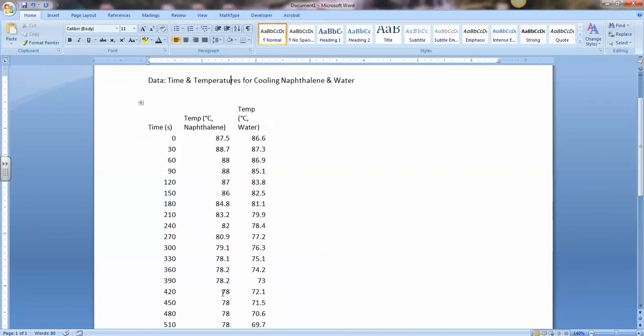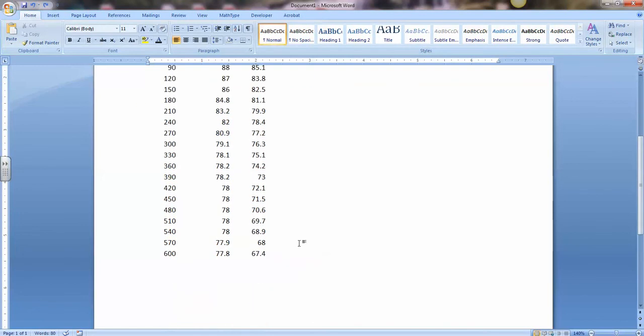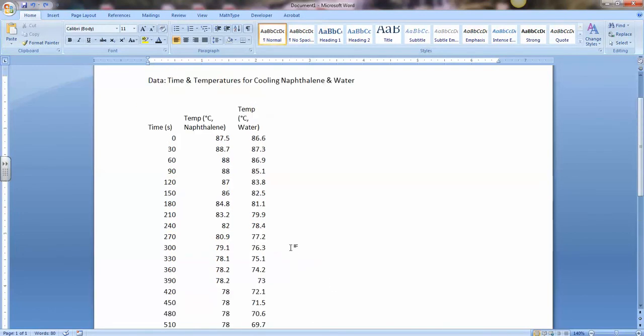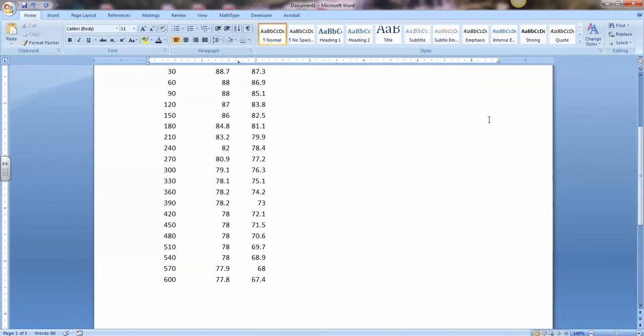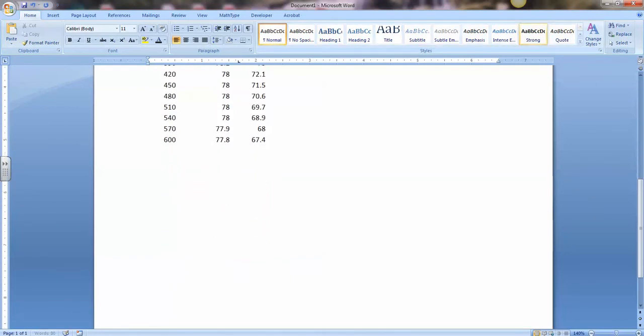Alright, I'm going to go down below the data table. Whoops. Undo that. I'm going to go down here below the data table, and I want to put my graph. So I'm going to go down below the data table to the next page.